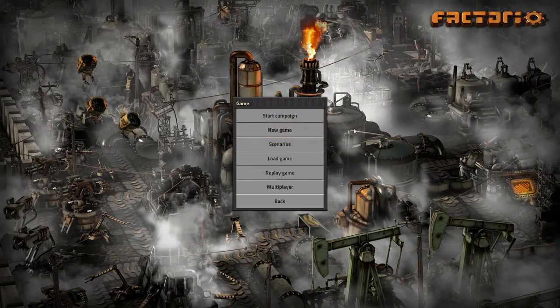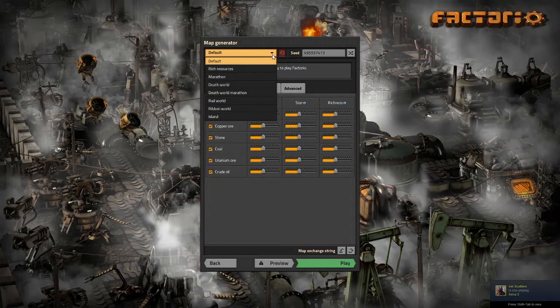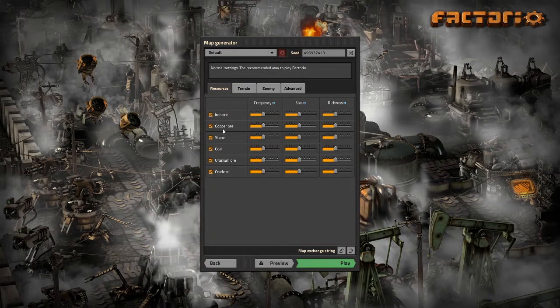So we're going to go ahead and start a new game. Overall, I want to keep things fairly simple for the most part. Let's keep everything default. We're going to go strictly vanilla, nothing special, at least for this run. It looks like there's a lot of other options, like rich resources, marathon, and so on and so forth, but whatever. Let's work on this right now.